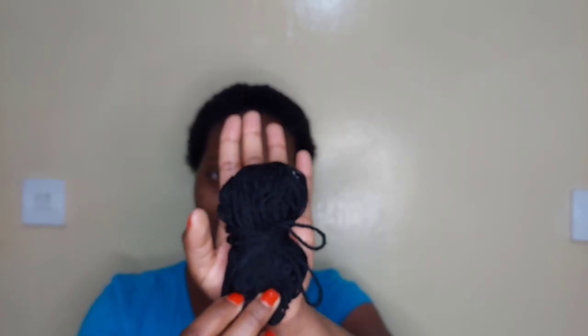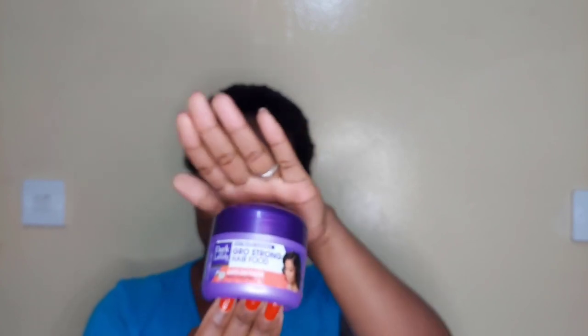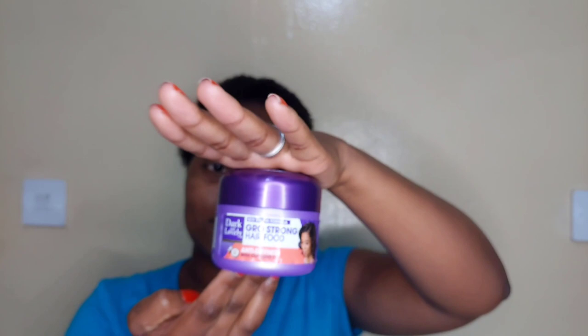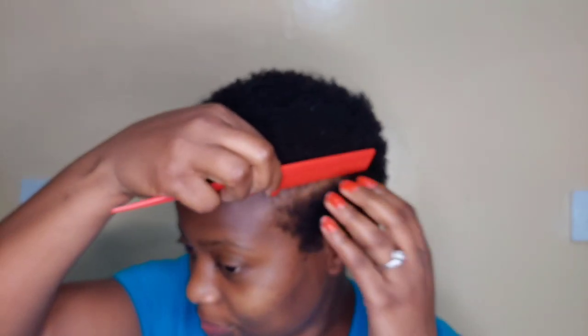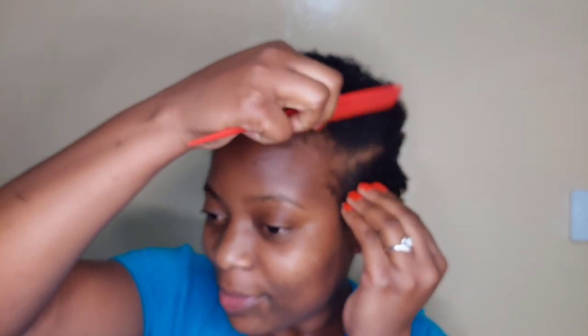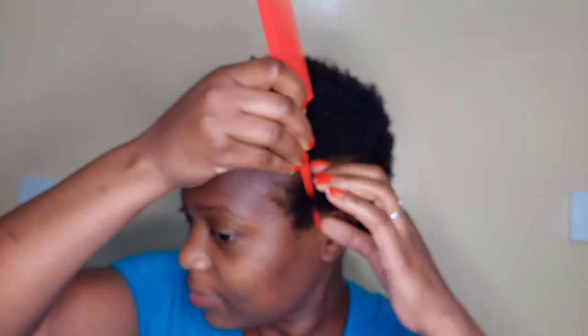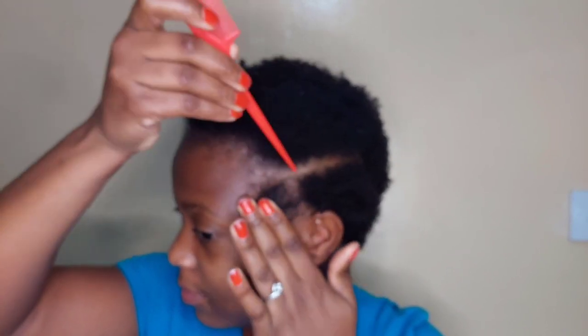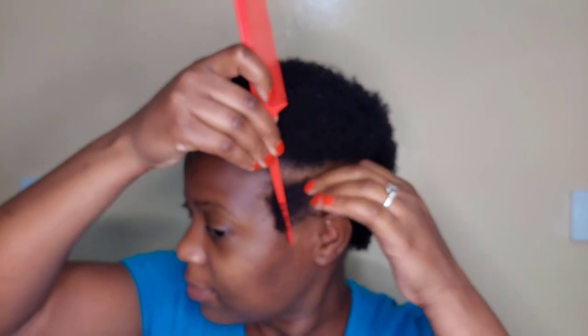The first thing that you're gonna need is, of course, the thread, and you're also going to need that tail comb for sectioning the hair. And also make sure that your hair is moisturized. I've already moisturized mine with that hair food. So now I am sectioning the hair, and then after that I part it like that into a smaller section.